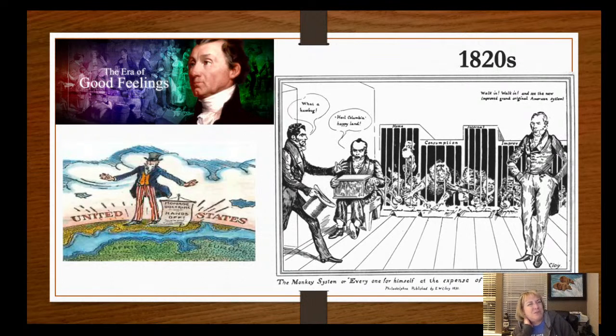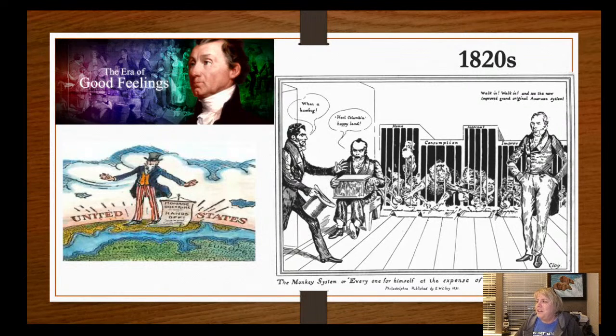on the American system, especially the infrastructure. The infrastructure is going to be very valuable to the western part of our country and very valuable to the Northeast. But it does nothing for the South. In fact, nothing in the American system is going to benefit the southern states. And they're going to be hurt. They're not going to like this. And this is going to start leading us towards a little bit more of division. But honestly, things are going pretty darn good during Monroe's presidency. I mean, we call it the era of good feelings, so you got to assume that it was good.